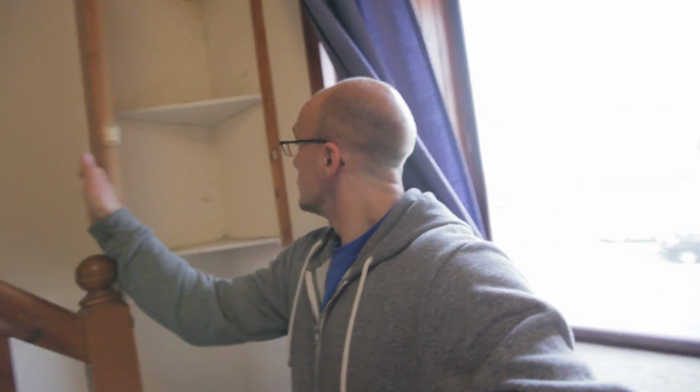It's like, oh, I wonder what's in here. Some shelves. So they've really squeezed in everything into this tiny little flat, and I love it. It's really weird. Like, sometimes massive, mega, super big houses are great, but I just really like little things like this. I think it's pretty cool.